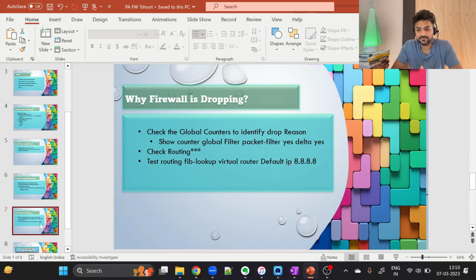Okay, then why is the firewall dropping? Suppose you took the packet captures and you found in the traffic logs that the firewall is dropping it. Now we have identified it, and the next step is to identify why the firewall is dropping it. For that, we just need to check the global counters.